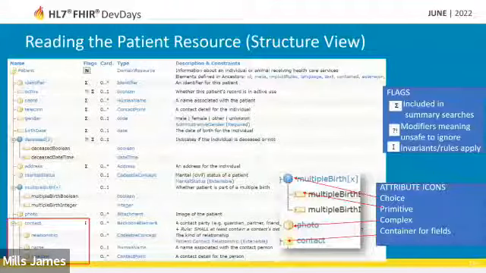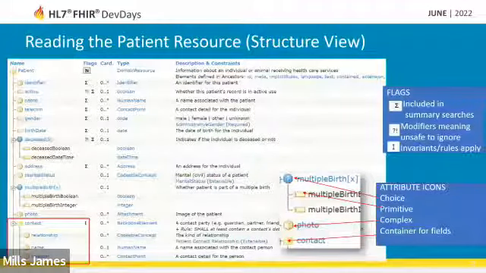Okay. So then we also have flags. Now, what are these weird symbols in my FHIR resource? We have flags such as this summary flag. That says that if I do the FHIR summary search, and you'll see all the different resources have summary searches, you're going to get back the fields that are marked with a little summary sign. Another thing is there are certain fields in FHIR that, based on their value, completely modify the meaning of the resource. A great example here is deceased. Everyone knows that if a patient's marked as deceased, you're going to want to treat that particular resource differently than the ones that are live, right?